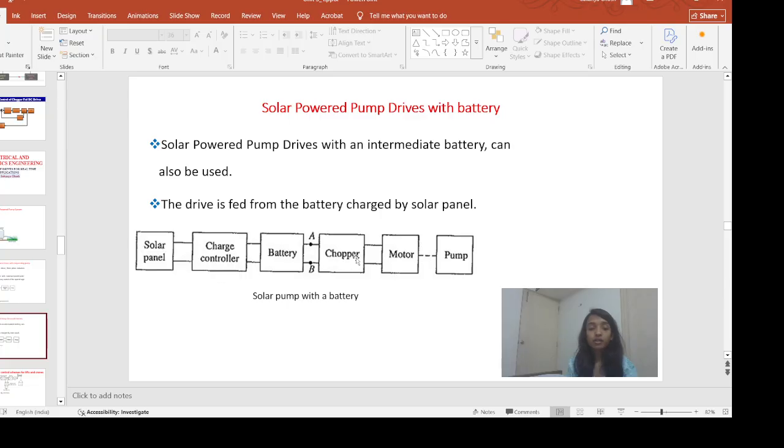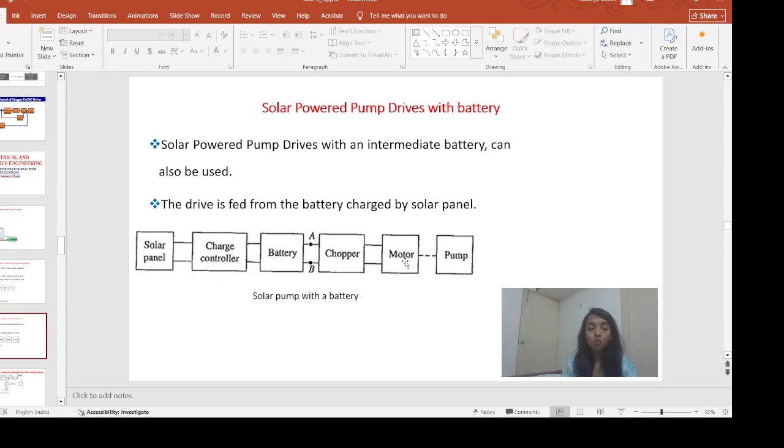So this chopper will convert the DC voltage to a controlled DC voltage with adjustable magnitude using high frequency switching. Okay. Next, what will this chopper do? This chopper will prepare the DC power for the efficient conversion to the AC by controlling the voltage and current levels suitable for the motor.